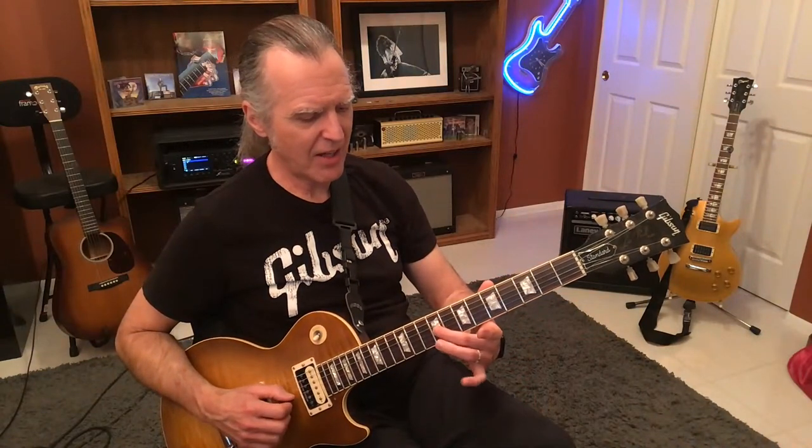So for the turnaround, you could either play the 5th fret on the 6th string on beat 1, or it's easier in the case of A, you can use the open 5th string. Easy breezy, right? And then we start the turnaround on 9th fret 3rd string with your middle finger and 9th fret 1st string with your ring finger. So before you play anything, get those 2 fingers on those notes. And then all you have to do is pick the 3rd string, 1st string, 3rd string.